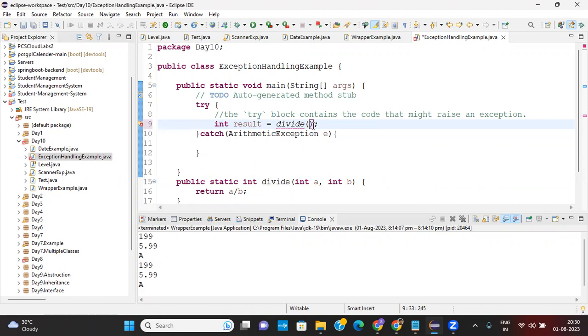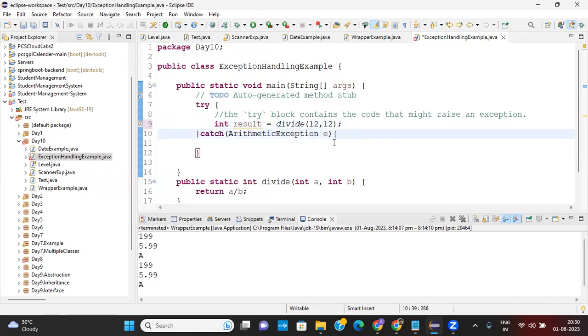Now it is asking for the arguments, so an integer needs to be given here. Say, 12. Okay, that's good.